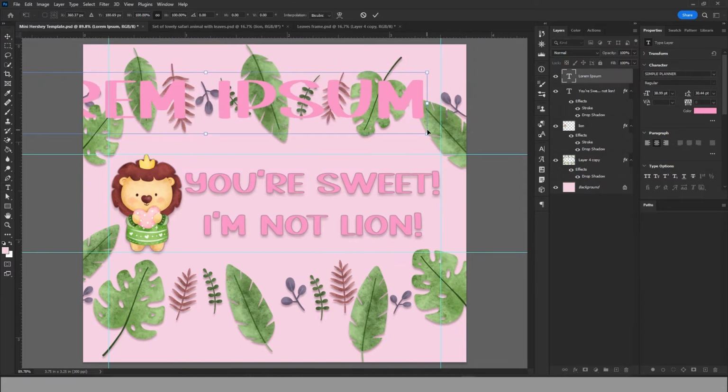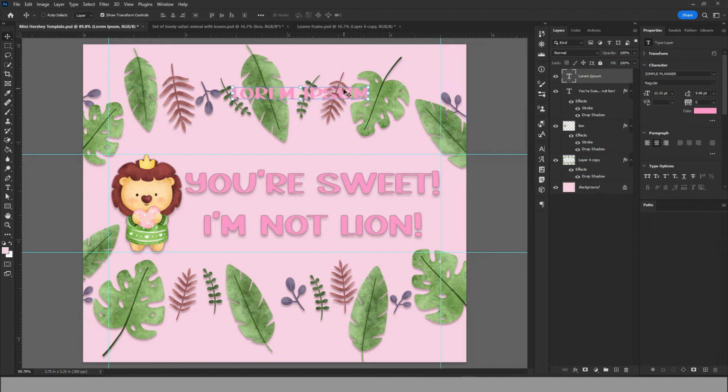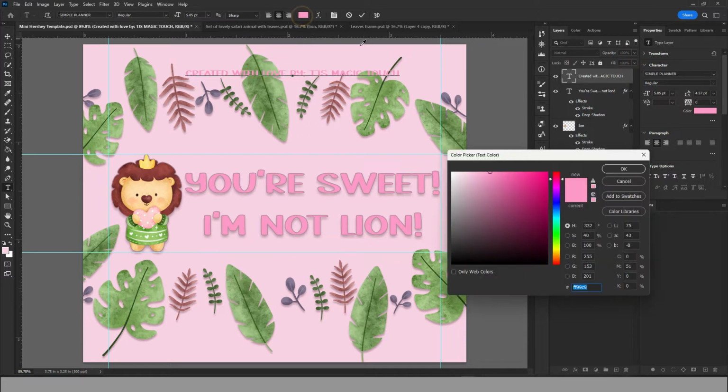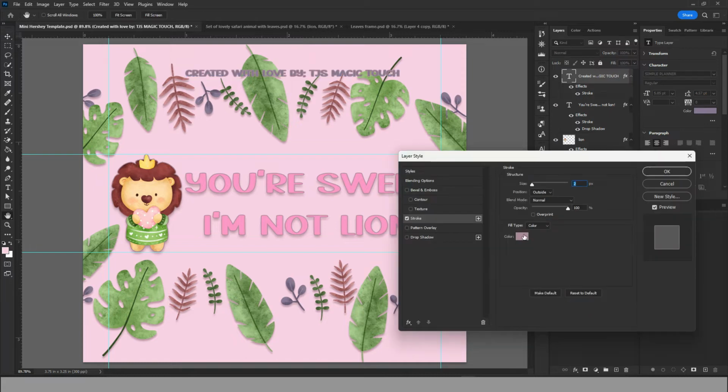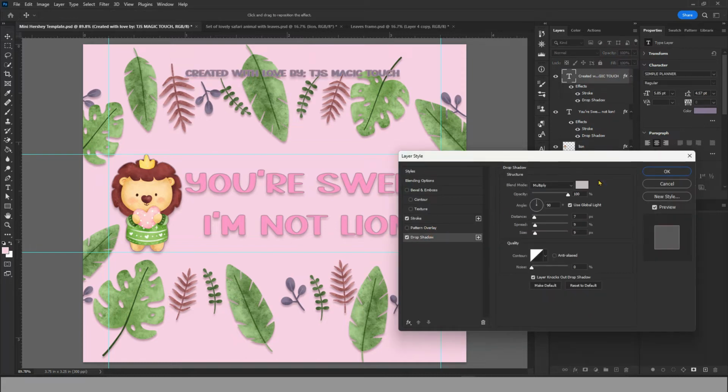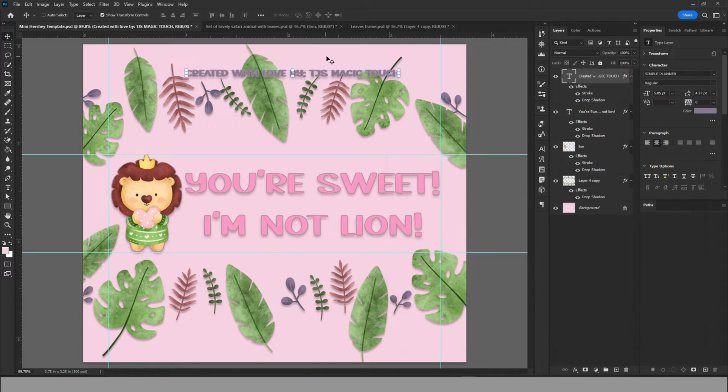Now at the top of this, or should I say at the back of this, I'm going to add just a little "Created with Love by TJ's Magic Touch." These wrappers are so tiny, I don't really think there's a need for a barcode, nutrition label and all that kind of stuff, because typically when you buy them in the store, they're in a big pack. So all of that information is actually on the outside of a bigger bag and not too much on these, even though they do have a little something. I just don't think it's necessary when you're doing something like classroom favors.